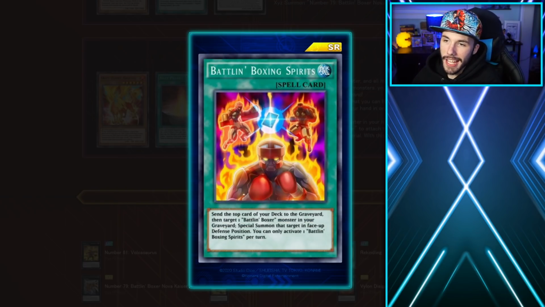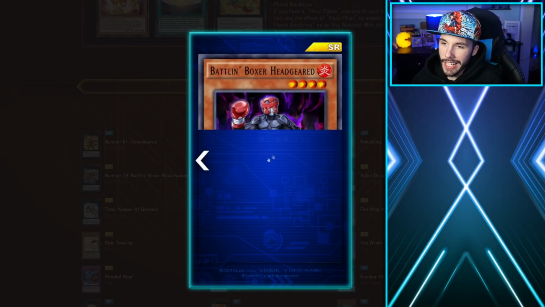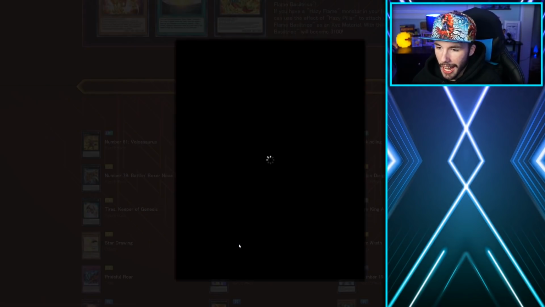Next card we're going to take a look at is Battlin' Boxer Spirits. This is a normal spell card that states: send the top card of your deck to the graveyard, then target a Battlin' Boxer monster in your graveyard. Special summon the target in face-up defense position. You can only activate 1 Battlin' Boxer Spirits per turn. So this is a card that's going to combo well with your boy. Where is he at? There he is. So yeah, you can combo Headgeared and Battlin' Boxer Spirits. You go into rank 4 plays into like Nova Kaiser and whatnot. So that's cool right there.